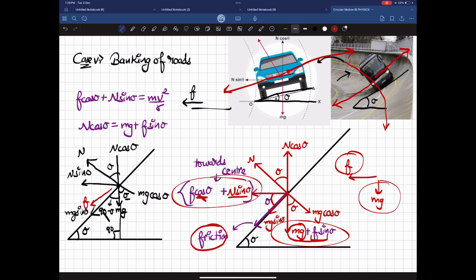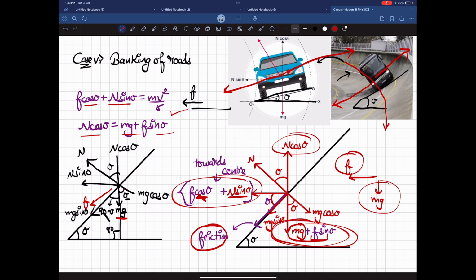Alright. And what kind of questions can they ask you in exams? The maximum they can ask you is that you need to just establish the horizontal equilibrium and vertical equilibrium. Now see, f cos theta and n sin theta, they're pointing towards the center of the circle, right? So f cos theta plus n sin theta is equal to mv square by r. And n cos theta should be balanced by mg plus f sin theta. So I've written this here. They can give you the values and they can ask you to find any one of the variables. That's it. Alright. The maths might be a little bit complicated for you in this, but just think about it.